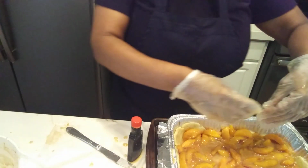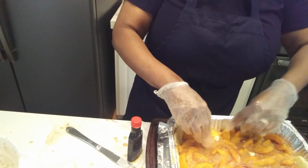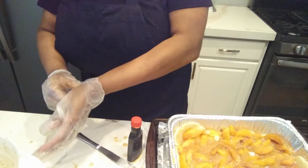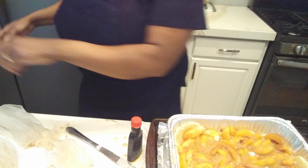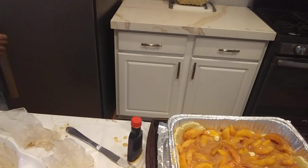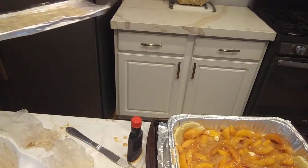Then I'm going to put a little bit of butter, a few dots of butter in there. Okay. And then for my top crust, I rolled it out and put that crust. Okay. I rolled it out and I put it in strips.